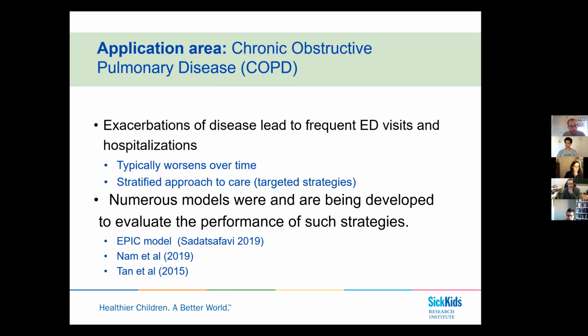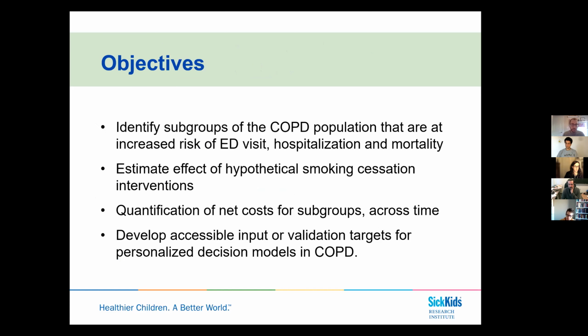And so there are some simulation models that are already developed and more that are being developed. We wanted to make sure that whatever we build is going to be informative for these models. So we wanted to identify subgroups of the COPD population that are at increased risk. We wanted to estimate the effect of a smoking cessation intervention. And we wanted to quantify the costs of COPD per group across time.